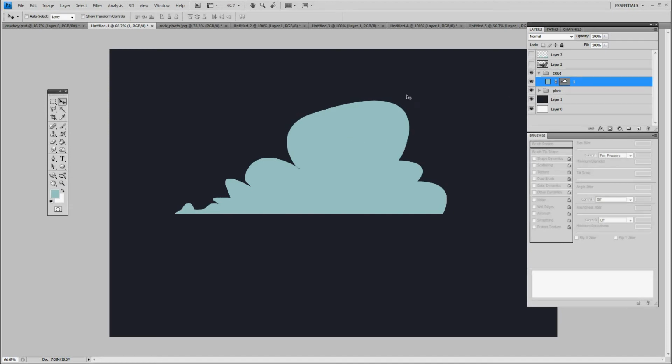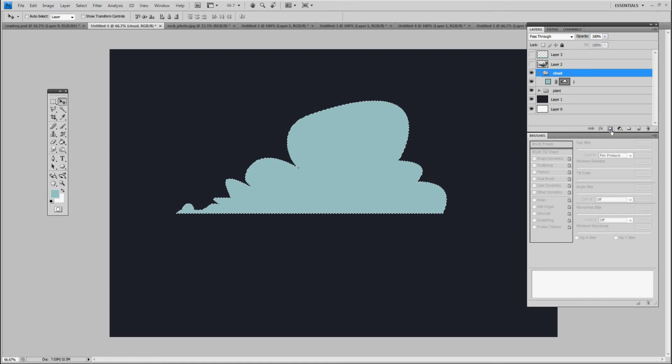So with this cloud, now here's the thing I'm telling you that will save you a ton of time. There are some downfalls to this, but I'll explain that in a minute. So if you go over to your cloud shape over here, you see that little outline in the thumbnail? Well, you're going to hold Control and click that little thumbnail. And make sure that this vector layer is inside the cloud folder. Now while that's selected, left click on the cloud folder, make sure it's still selected, still have the marching ants.